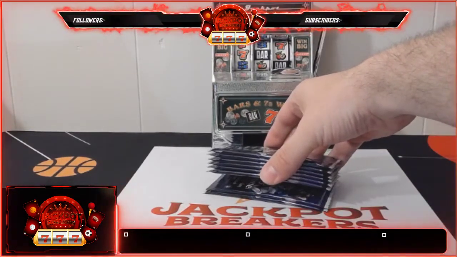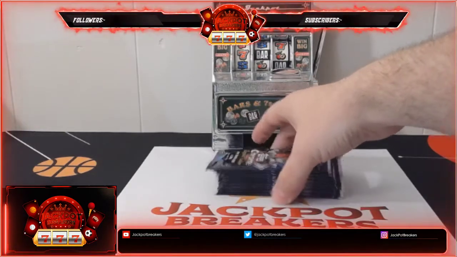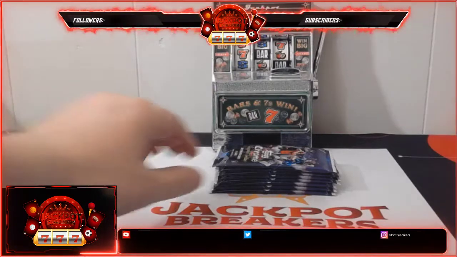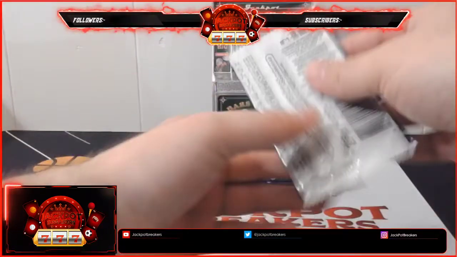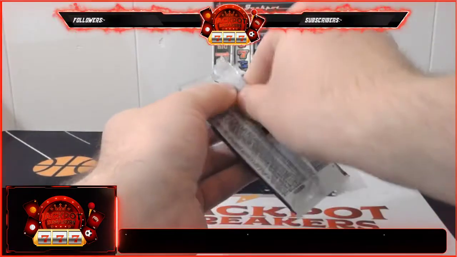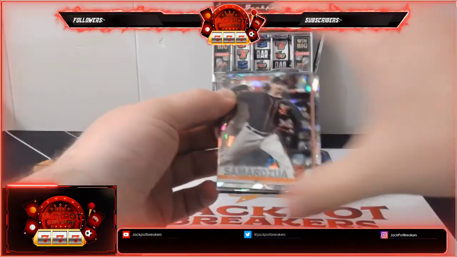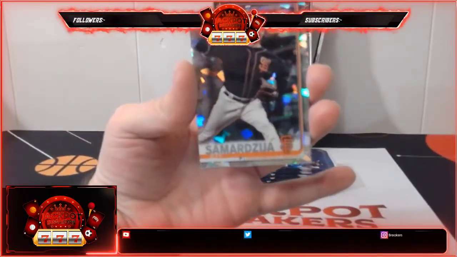So we got 8 packs, 4 cards per pack. Good luck, everybody. Again, in this break, I'll be able to kind of tell you guys who got what, but as far as the Bowman draft, with so many players, I don't know if we'll be able to sort them alphabetically. But I appreciate everybody joining. Good luck. Hopefully we can hit some big cards. There is one rookie auto per box.